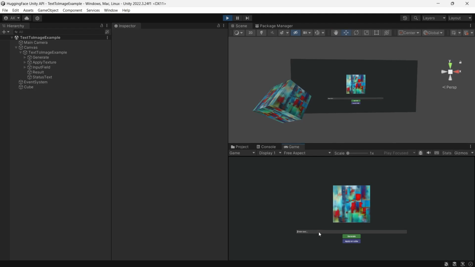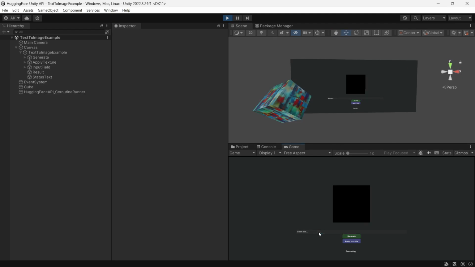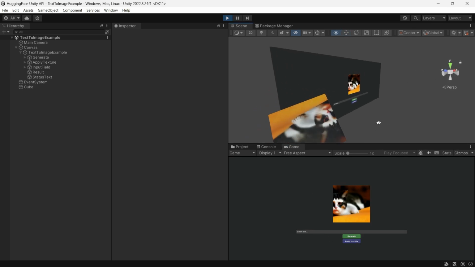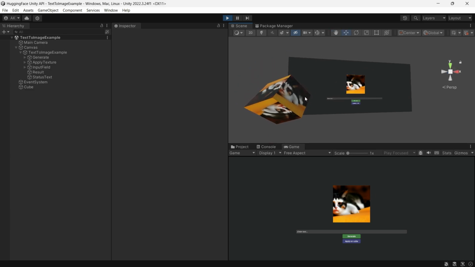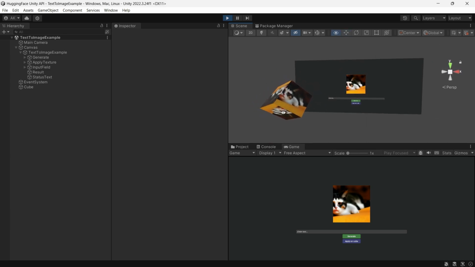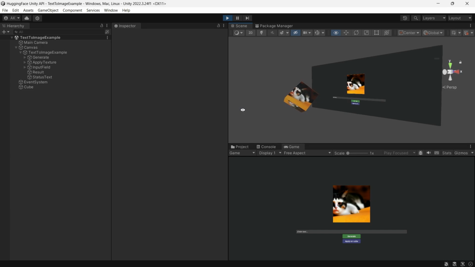Similarly, let's give it another go with maybe, what do we like? Cats. We like cats, yeah. So let's try that. Not good, but let's try it out. Cats, okay, cutie kitty catty is here. So this was one of the examples of how we can use it for our purposes. Maybe you can get really crazy with this API, using different models for your purposes.